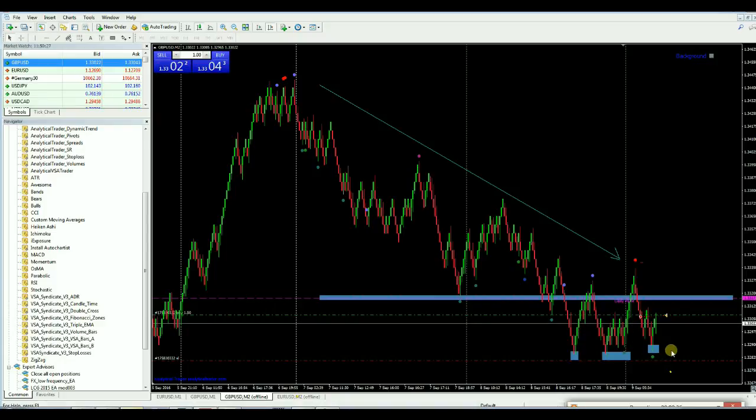Having had a scratch trade right here, a break-even trade. Of course, like I said, I went in a bit late. It should have been more profitable for me, but nonetheless, I will adjust with the market, and I will be happy to take a scratch trade and look to trade the opposite direction.